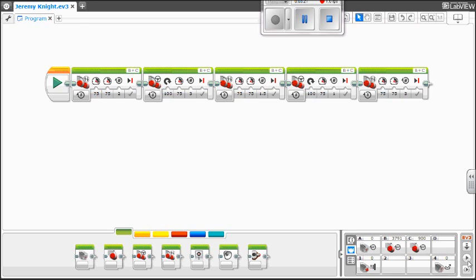Try it on the floor first. If it's pretty close, then you can put it on the table and see if that works for you on the table. So that's the idea. We probably won't get it to be perfect today, but we'll get a good start. You should have the right pieces that will move you from home base over to your module, and then we'll work on arms and sensors and things like that later. But right now, let's just get it to move over to the module.